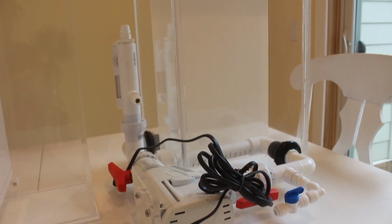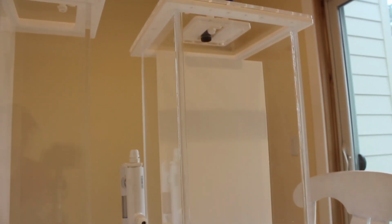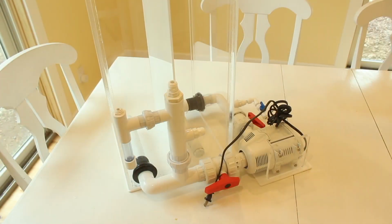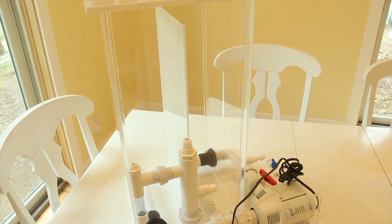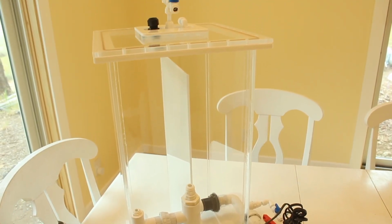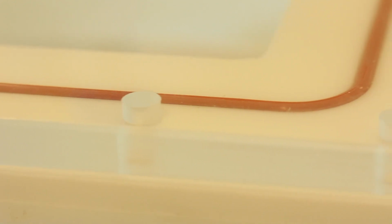Here's the finished product after being plumbed. This is a CJ 4.0 pump that I painted white, which I did because I'm crazy. You'll see that it draws in water from the bottom of one side and pumps it into the bottom of the other, so the water flows up one side and then down the other.